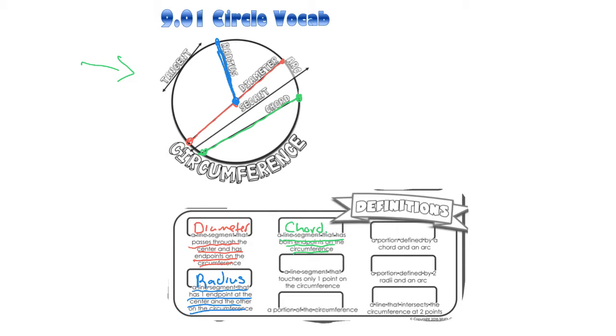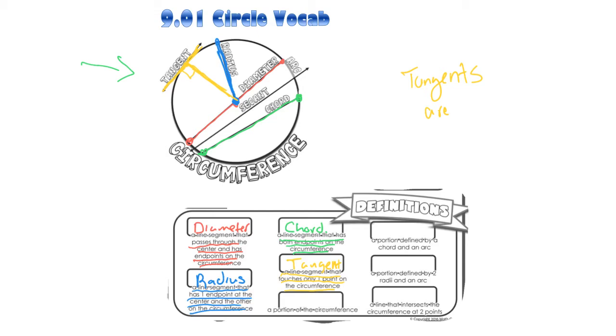This one's super important. A line segment that only touches on one point of the circumference. That is called a tangent. They're outside the circle, and they only touch on one point. And one other thing that's really important about tangent lines, if we drew a radius here, they are always perpendicular. So just a fun fact we're going to go over later. Tangents are always perpendicular to the radius.